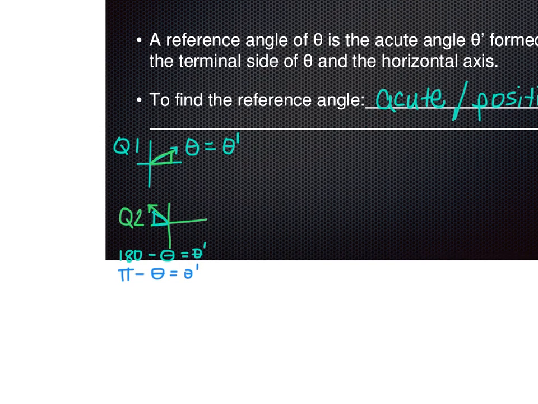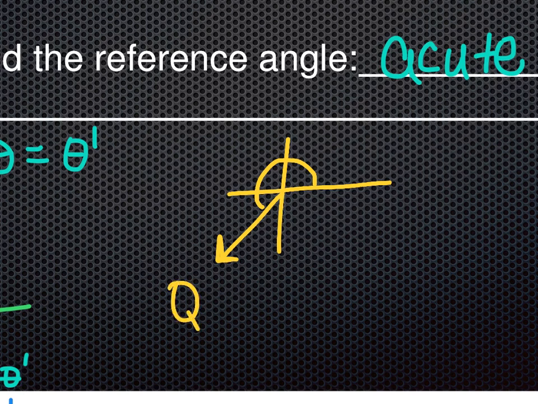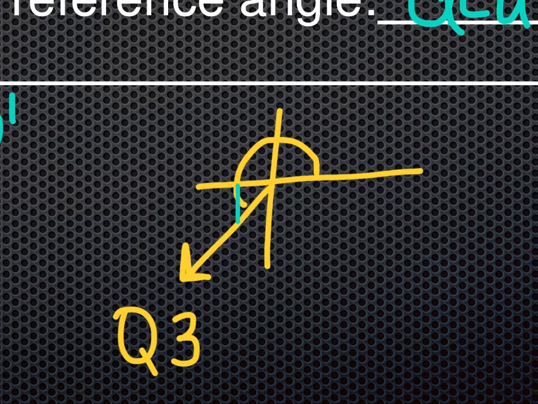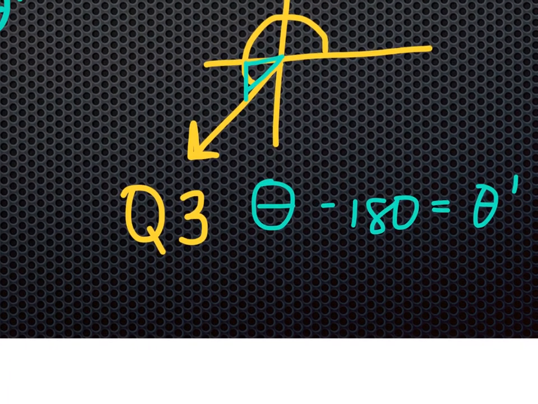All right, so now going over here. If I give you an angle, which is, I don't know, 285 degrees, what quadrant is that angle in? It's in quadrant 3. You would draw your reference angle to the x-axis, to the origin. So you're going back, right? In this case, to find your reference angle, you would say the angle they gave you minus 180 gives you your reference angle. Or you would say the angle minus pi gives you your reference angle.